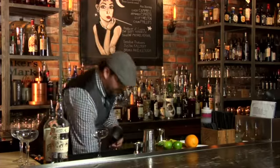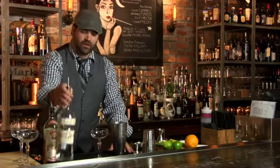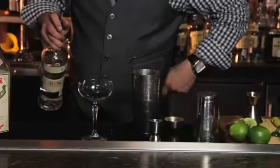Today I'm going to show you how to make the perfect vodka margarita, which is a nice little twist on the classic margarita. We're going to start out putting some ice in our shaker tin, and we're going to do 2 ounces of vodka.